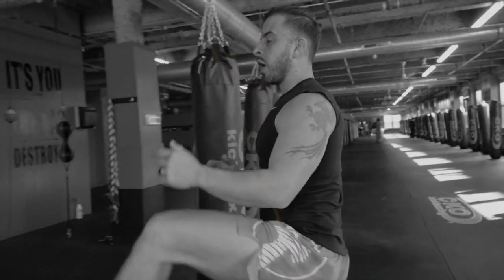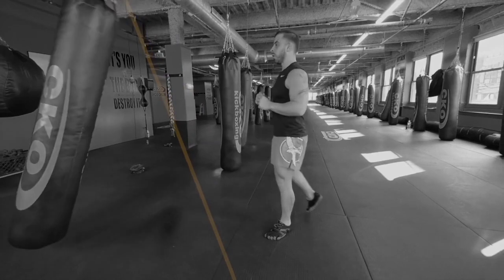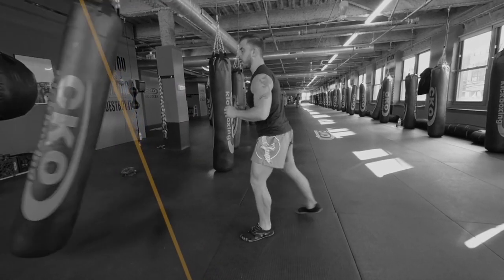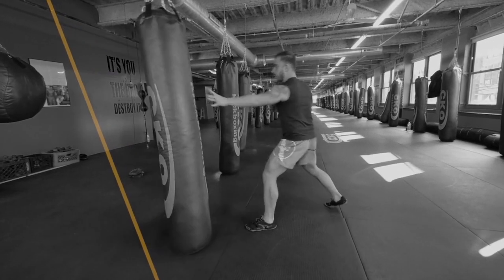Get your gloves on if you need them. Obviously, put your gloves on. Start with push front kicks as your gloves are going on. Take a deep breath in, deep breath out, a little push front kicks. One, two in between, shoot the knee up, strike with the ball of the foot or your heel, and then control.